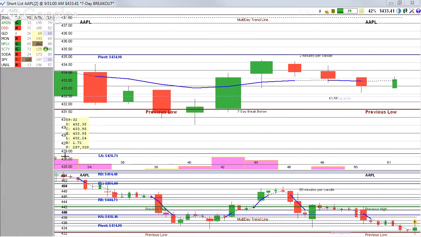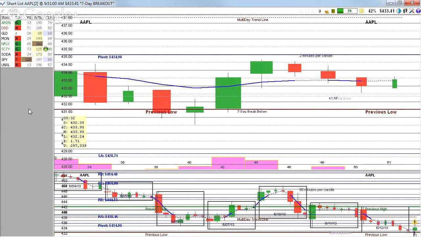So, Scott, okay, what else should we talk about right here? Now, you can hear me, right? Yeah. Okay. So right now we're looking at Apple. During the day, it's 2-minute candles. It'll change to 3-minute, change to 5-minute as the day gets longer. And underneath that, we've got the last 7 days. So we can see, generally speaking, if Apple is going in a certain direction or not. Seems to be a little bit of a downward trend right now at this particular time. And that just adds to our ability to get an idea. If it's looking like over the last week it's been going down, we're probably not going to want to buy stock that's going up.